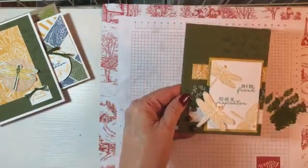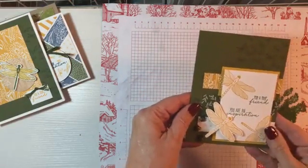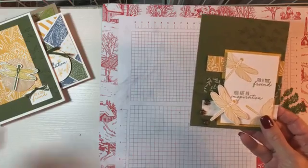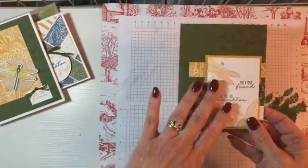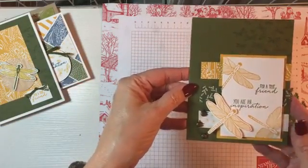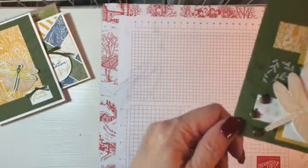And then at Onstage at Home. Onstage is a convention that we usually go to. It was supposed to be in Salt Lake City a couple weeks ago, but because of COVID, we couldn't go, so they did it at home. So we were able to just watch together from our homes. But they gave us the opportunity to purchase this paper, the bundle, the stamp set, and the punch beforehand, so we could make these during Onstage at Home. So this is one of the cards we made. We stamped the dragonfly, and then we stamped it and punched it out. And I don't know if you can see, there's little ladybugs. Those are some little charms that you can get too that go with it.